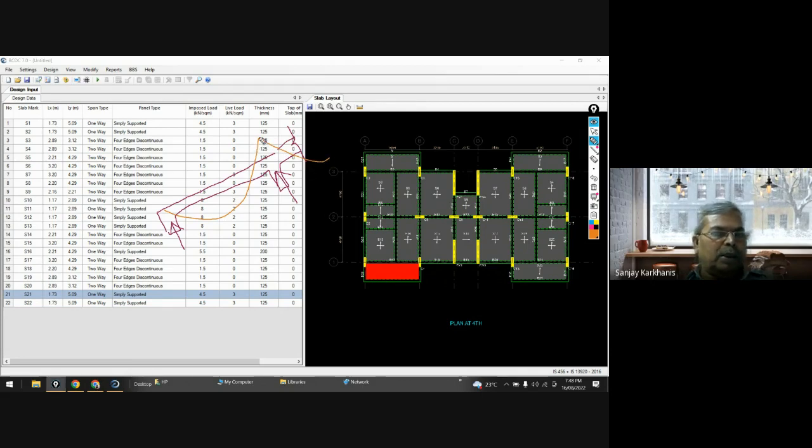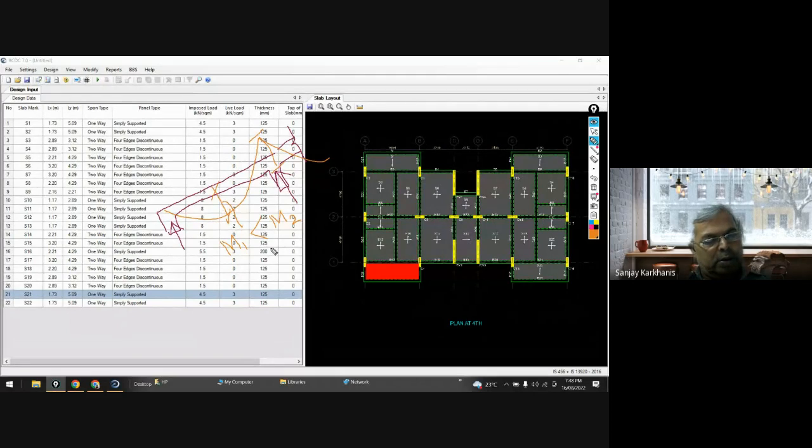And because of this negative moment, you will get a reduced moment. So this M will be less than M simply supported. Let's say this is M1 and previously it was M2, right?